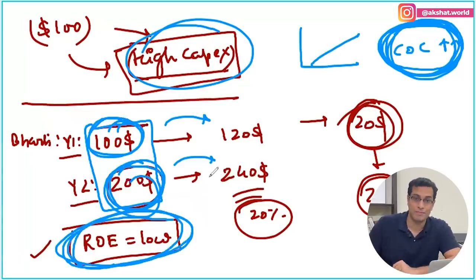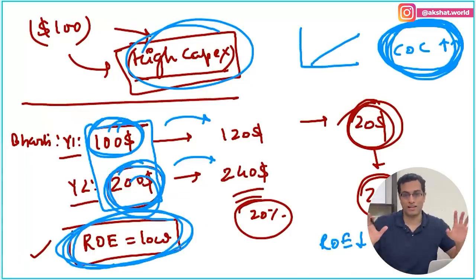Therefore, if the ROE, return on equity, of these high capex businesses gets stuck at any point, you will lose a lot of money. This is an explanation that you will rarely find people talking about, because this is a fundamental concept. I would really want you guys to pick this up. This is not a speculation channel where I'm recommending stock X or stock Y. I would really appreciate it if you pick up these types of concepts, because this is what helps you build a fundamental understanding of analyzing businesses.